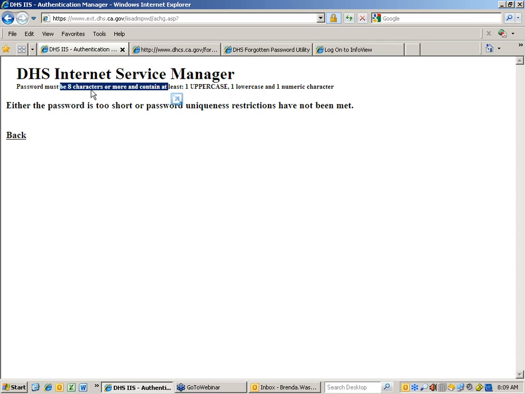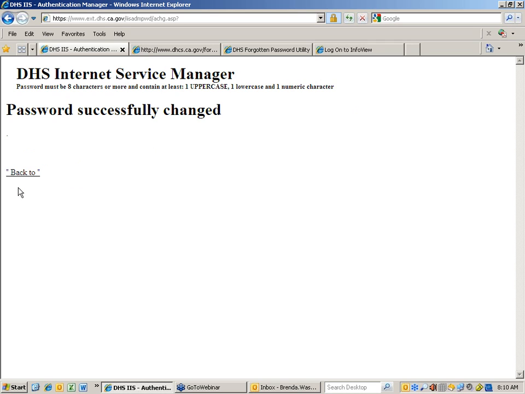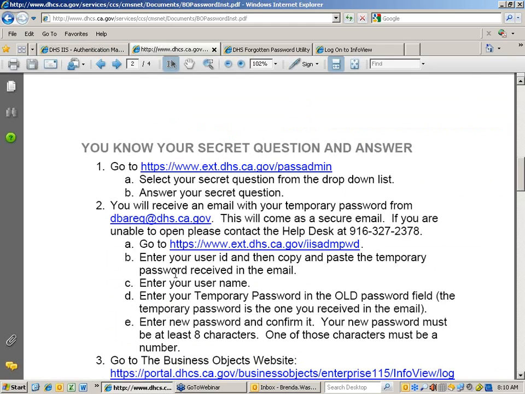So if you entered a password you've used before, or one that was too short, you'll get this message, and you can click back and try again. So I'm going to enter a new password. That should hopefully work. Okay, the password successfully changed. Now if you switch back, it's going to take you back to the change password page again, so that doesn't really help.